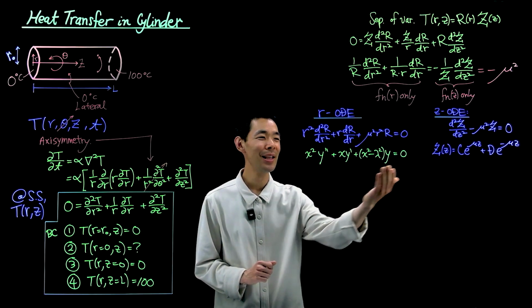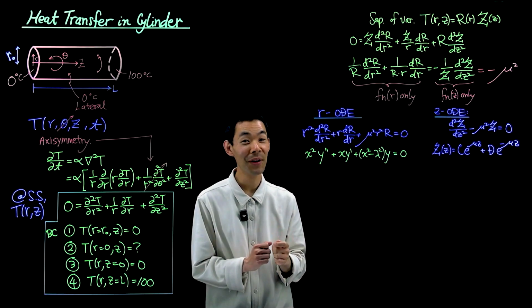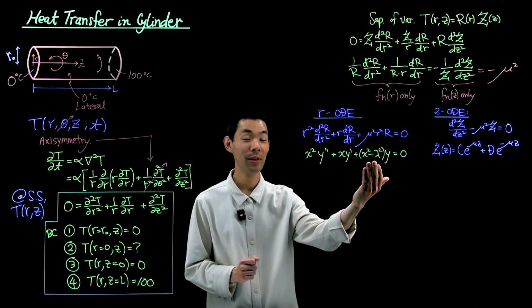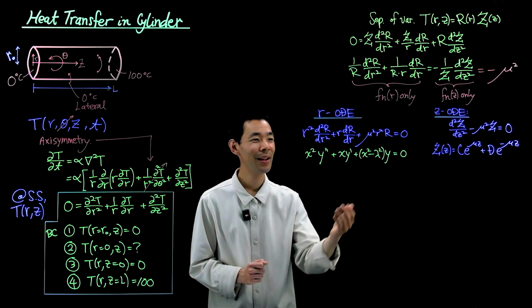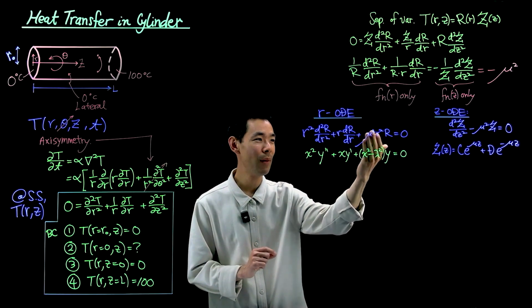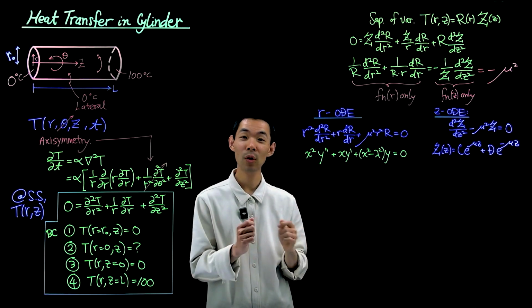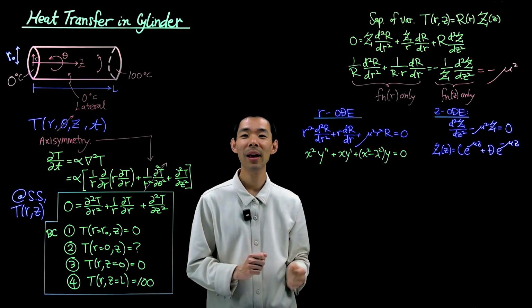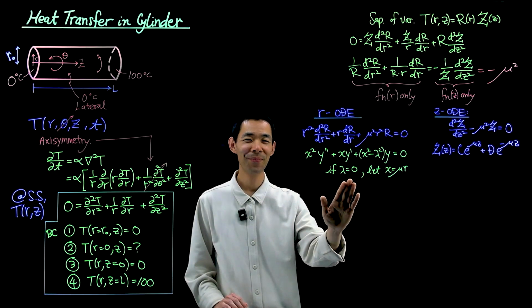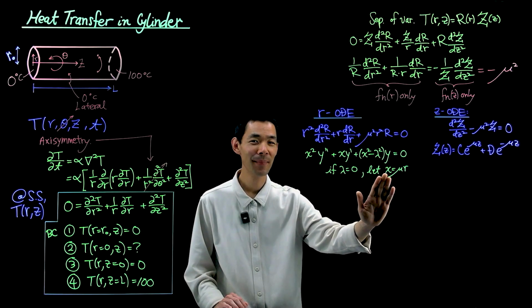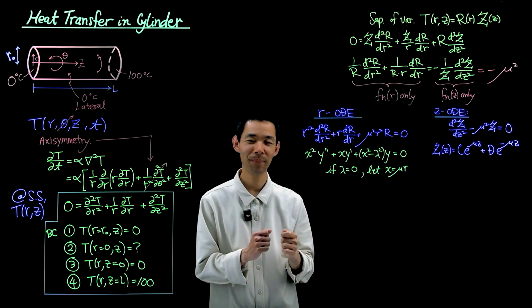So let's see if this equation can be mapped to this top equation. The similarity is very clear. If lambda were equal to 0, then it looks more similar already. The only difference is that now we have a mu sitting out in front here, whereas we just have an x right there. So we can do a quick substitution and see if we can make a mapping between these two equations. If we let lambda equal 0 and make the substitution x equals mu times r, then you can actually show a direct mapping.